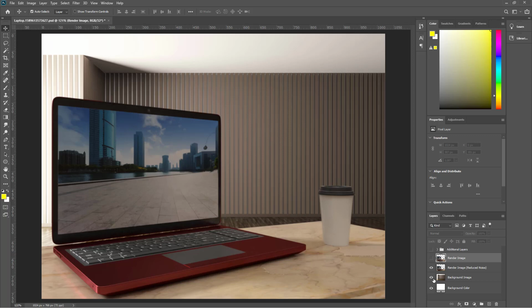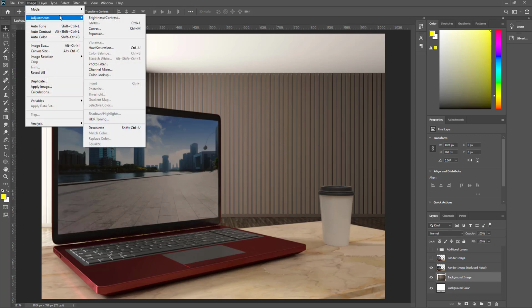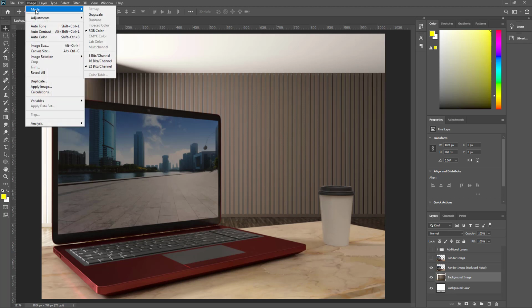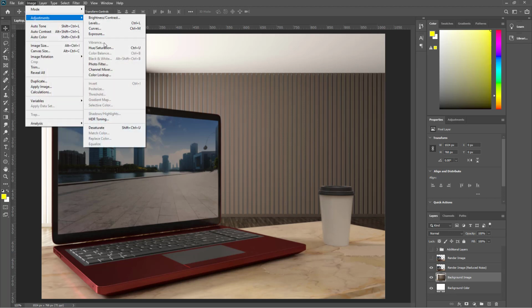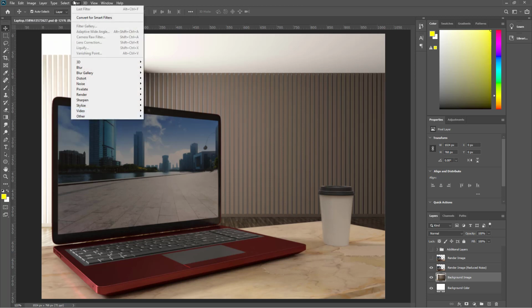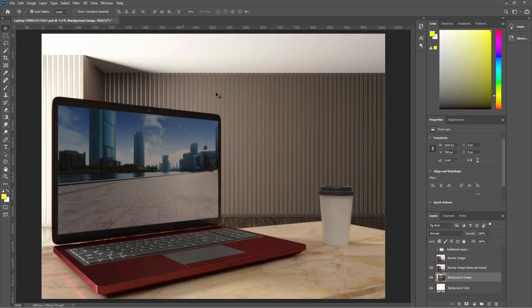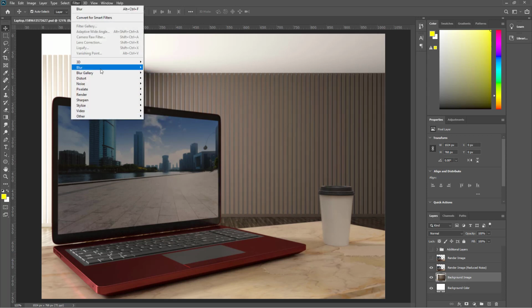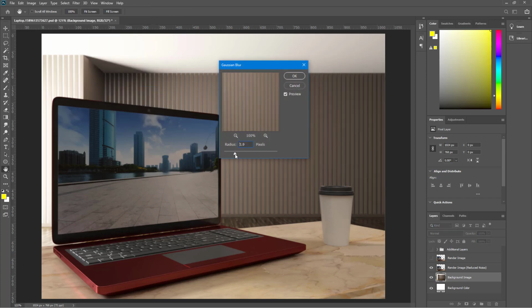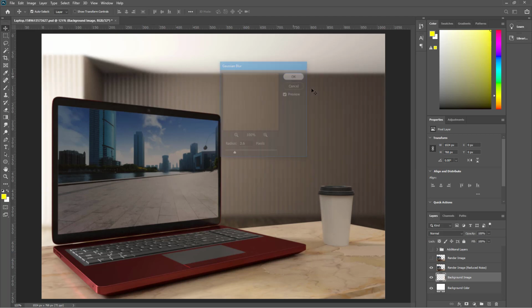I can enable or disable the background image. What I can actually do is select the background image right here. So this is Photoshop. If you want to learn more about Photoshop, you can check out my playlist on Photoshop as well. I'm going to go to Filter, then Blur, and add a blur effect right here. I'm going to go for something like a Gaussian blur, increase the blur amount, and you can see that the background is blurred out, giving it a depth of field like effect.